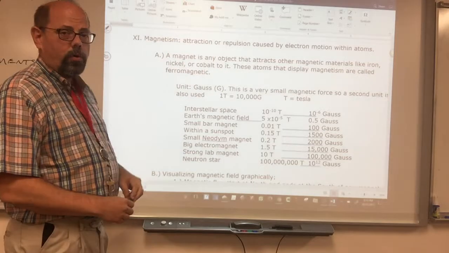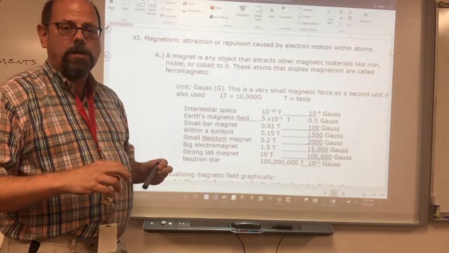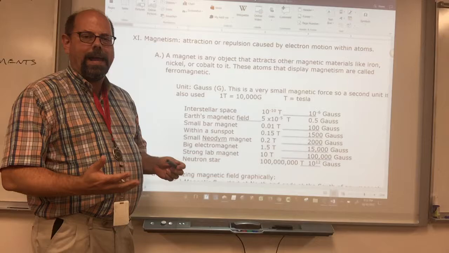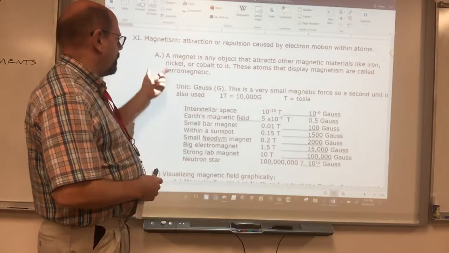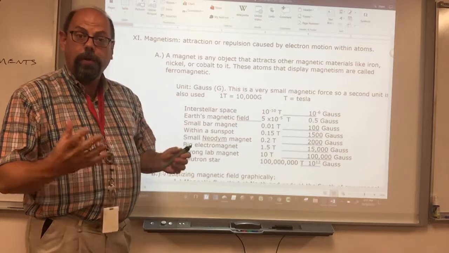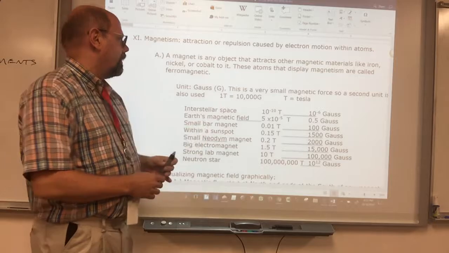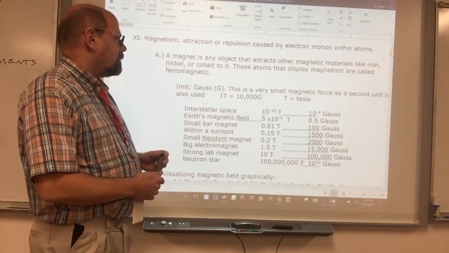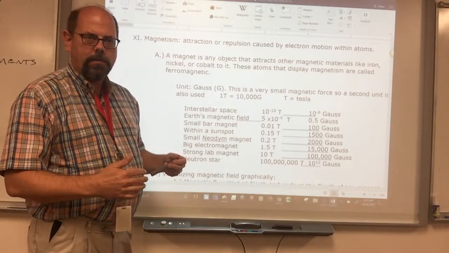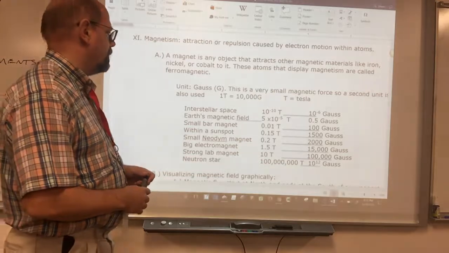It's an attraction or repulsion that is set up because of the nature of the atoms. If the atom has such a set of electrons that move in a certain way, they'll be magnetic. As a matter of fact, a magnet is any object that particularly attracts those few elements that are naturally magnetic. Those few elements are nickel, cobalt, and iron. They generally display magnetism. The way that the electrons move sets them up to be extraordinarily more magnetic than other materials.